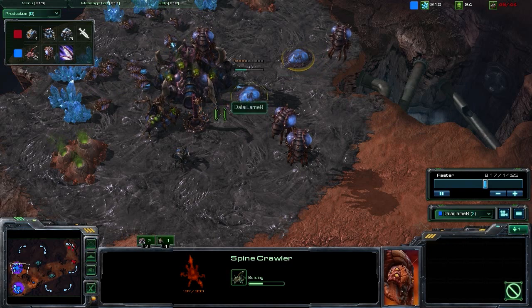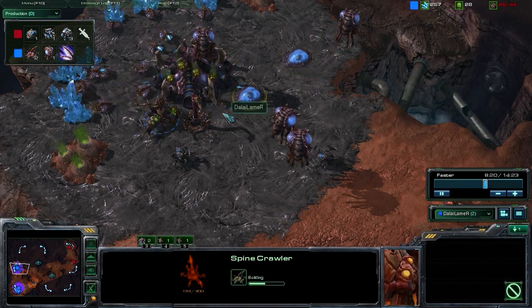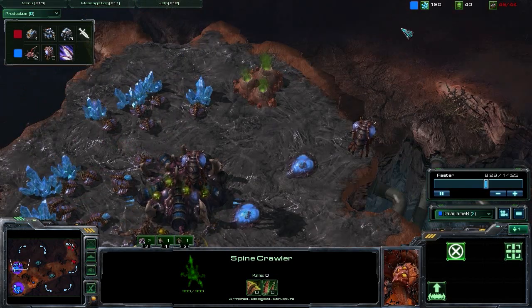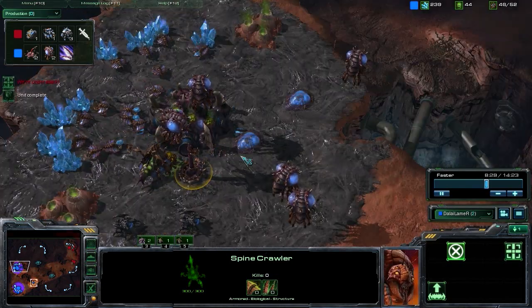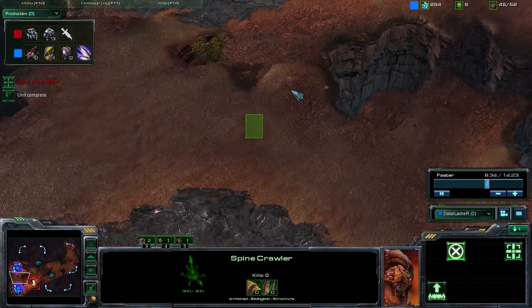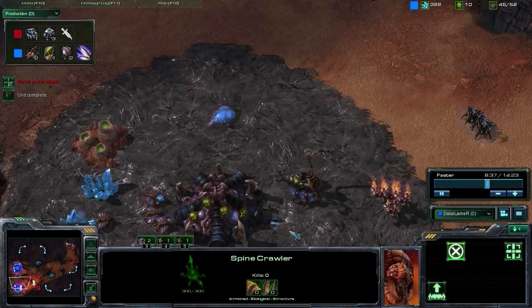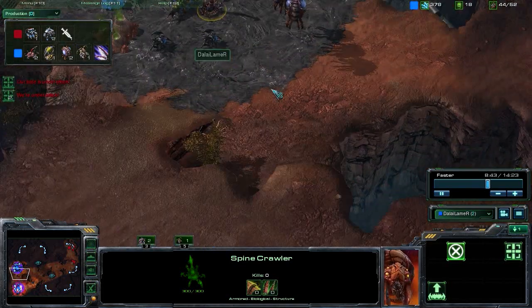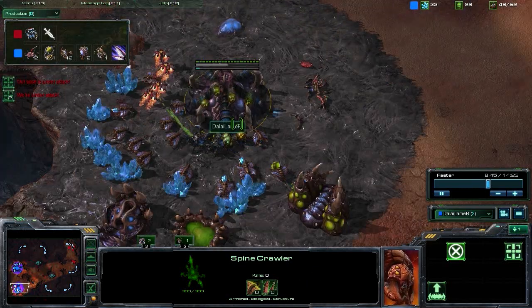We're dropping these 2 additional spine crawlers, and this is a pretty good spread as well. This is going to protect us from him moving behind the mineral line. It's also going to protect us from when they jump up here. So definitely a good idea. I guess you don't really have to worry so much about this position at the moment because we do have Roaches and Queens inside the base and at our natural.